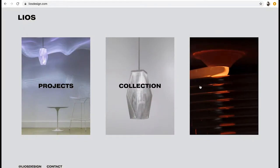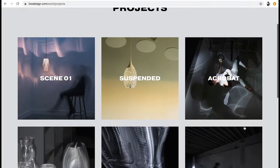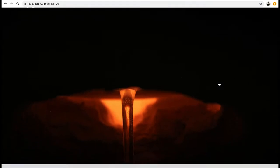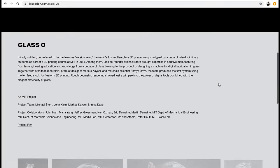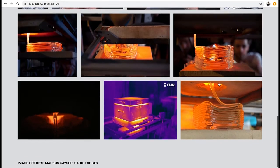I would say to that end, one of the important lessons is that this stuff looks really beautiful in person, but if you can't share that with people, it's really hard to get people excited. So we've, from the beginning, put a really big emphasis on trying to capture what we're doing and make that compelling visually to other people so they can experience that as a means of furthering the project.